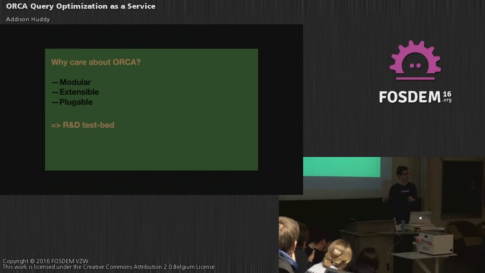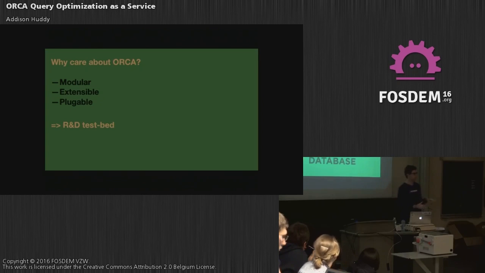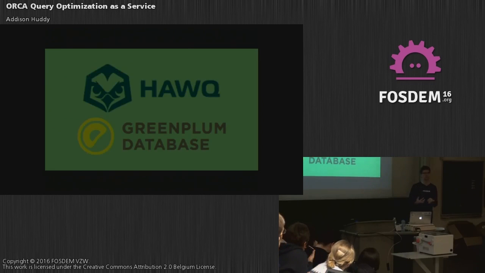And it's pluggable, and this is the most interesting part: it lives outside of the core of the database, and it can be used for multiple databases. It's used today in more than one, and we think that it can be used in a lot of different databases. What's interesting about this is that it makes it a perfect R&D testbed for query optimization. If you think you can add something to this field, Orca is a great place to turn to try your ideas out. But it's more than just an R&D testbed. It's actually used in two production-grade databases handling big customer workloads. So it's great for R&D, but it's also enterprise-grade.